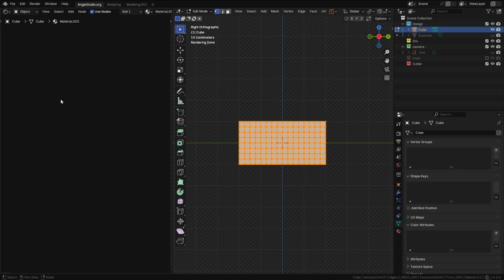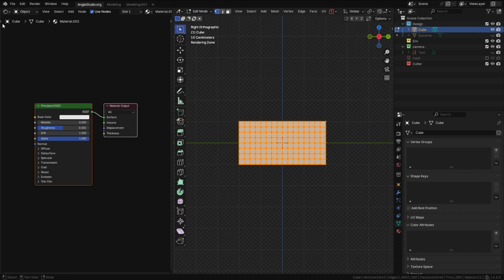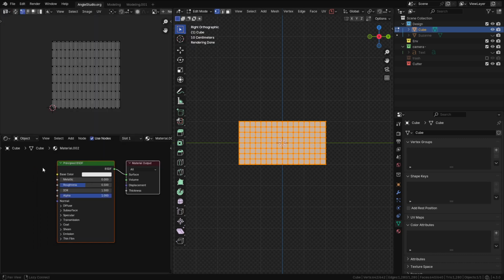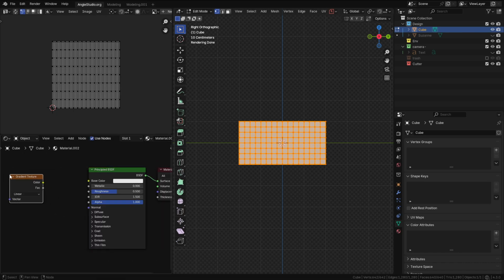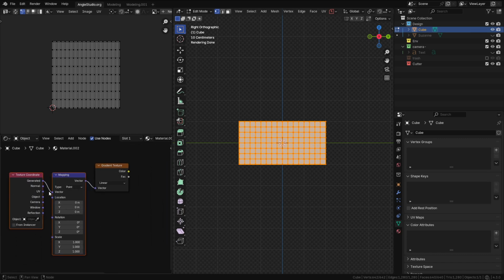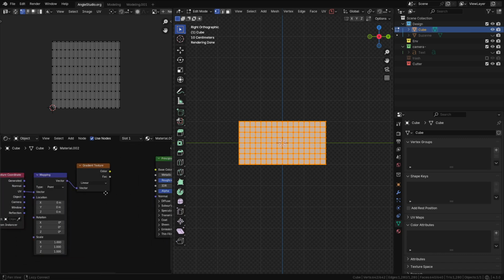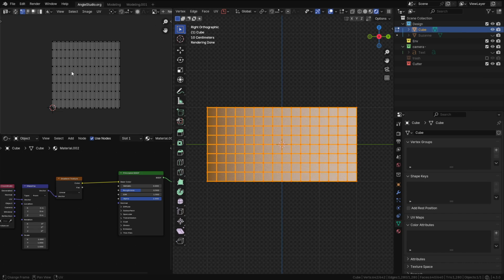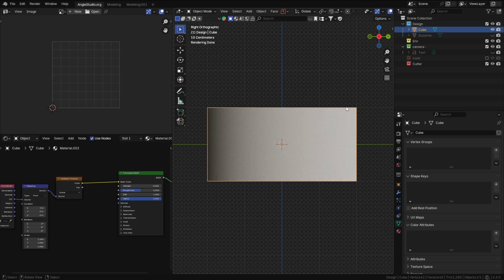Now I can go to the shader editor, and here we have the UV image editor. This is the UV that we have, and after that we can add a gradient, of course. The gradient will be, if you press Ctrl T, based on the UV that we have unwrapped now, and if you select that, you can see that we have here a gradient, and we want the mask to be vertical. So how can we deal with that? You can rotate that. Sorry for that, I want to go firstly to the object mode. That's fine. Here is the mask, and we want the mask to be from here to there.